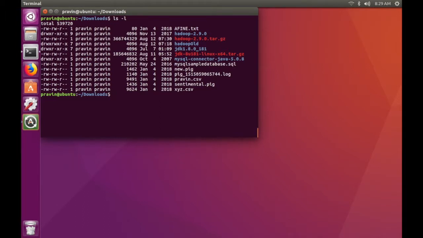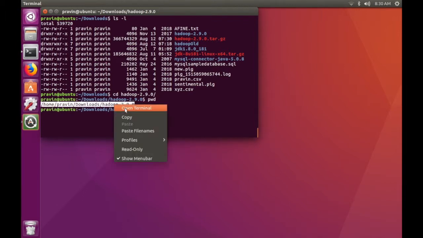So let's go to the Hadoop folder now, copy this path, and open your bashrc. Why bashrc? Because your terminal will read this file. Bashrc means bash run command.